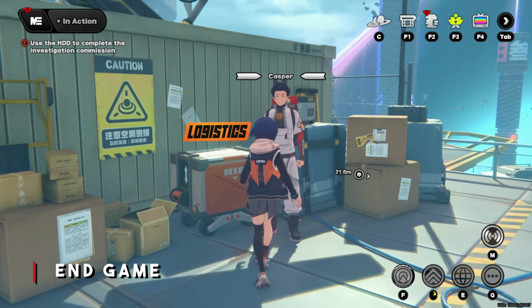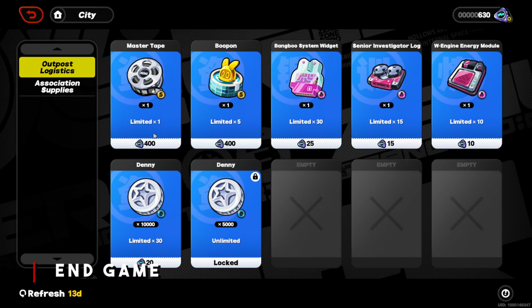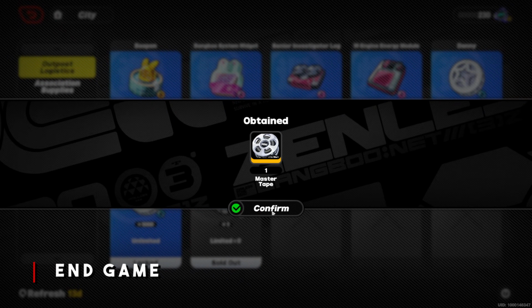Casper, who is also at the Outpost, will sell you a standard banner pull and Boopon with the currency you obtain from the Hollow Zero. And that about wraps it up for the endgame content in Zenless Zone Zero.